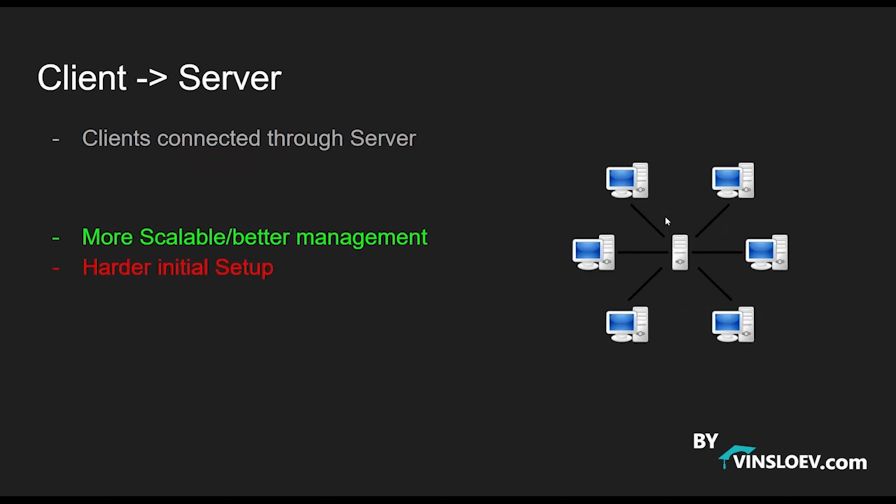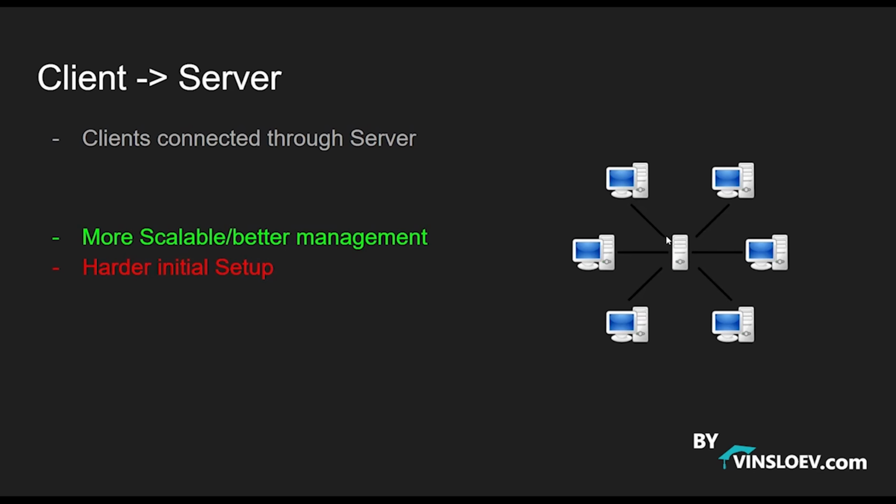But this is where the client-to-server network comes in. And here we see that all the clients are talking to each other through the server, meaning that whenever a given client needs a resource, he will get it through a server that is connected to the other client. So for example, if the client over here wants to share some files or work on some files, he will contact the server, the server will let him see the file, he will work on it and save it, and then if this client wants to see the file, he will contact the server and the server will decide if he can see it as well.